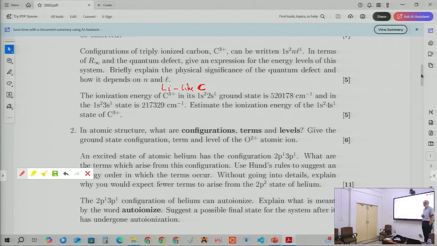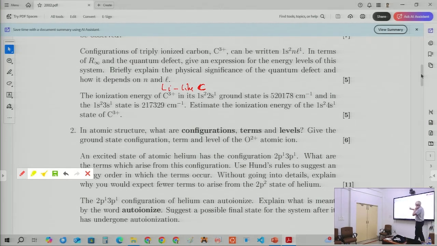And it takes a lot of energy to ionize it. That's normal, because I normally think in electron volts, and it typically takes of order of magnitude 10 eV to remove the first electron. Then it takes much more because you've already got a charge to pull off the second one, so maybe 20 eV and so on. 1 eV is about 8,000 wave numbers, so this is about 80 eV to take off the 4th electron.